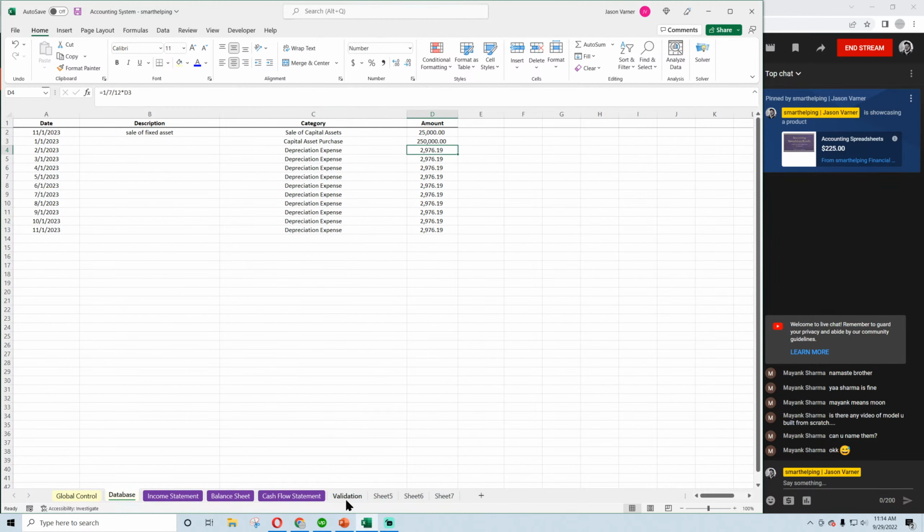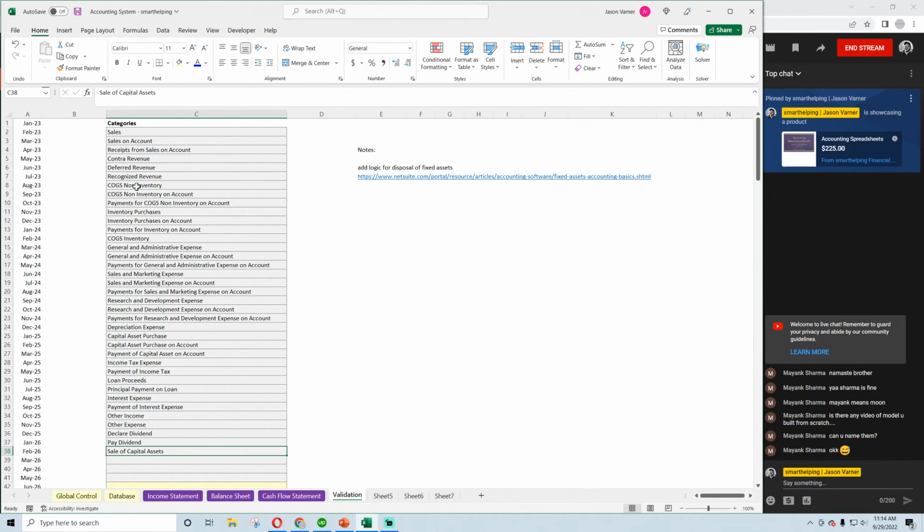So what we have to do is add an entry here in the validation, and we'll put it by the other depreciation item. What I'll probably do when I'm all done with this is put these in alphabetical order, or I'll try to find the best way to organize these. But where's depreciation here? Okay, let's move these down one. So we need a way to just arbitrarily increase or decrease accumulated depreciation.